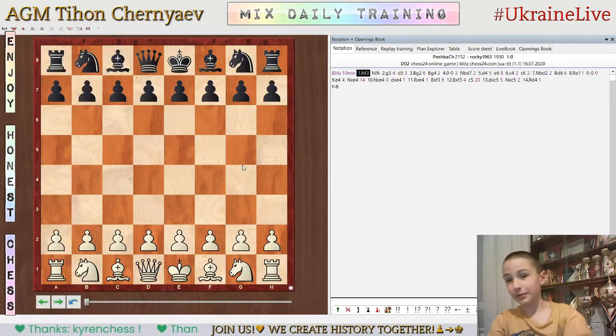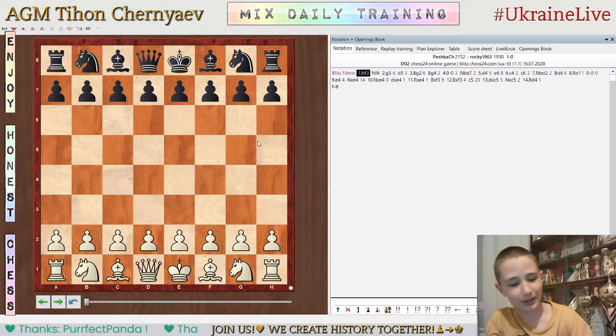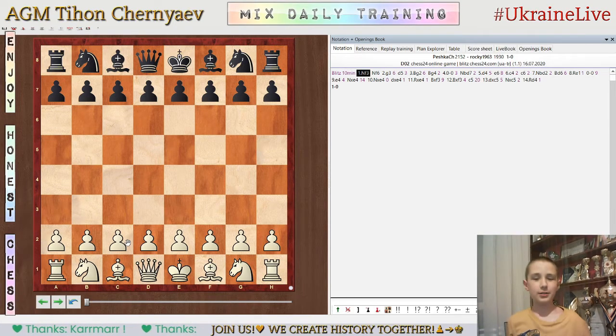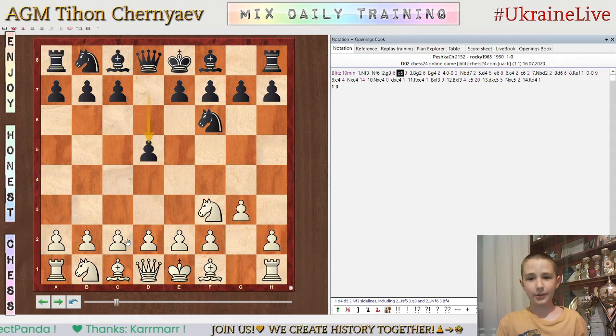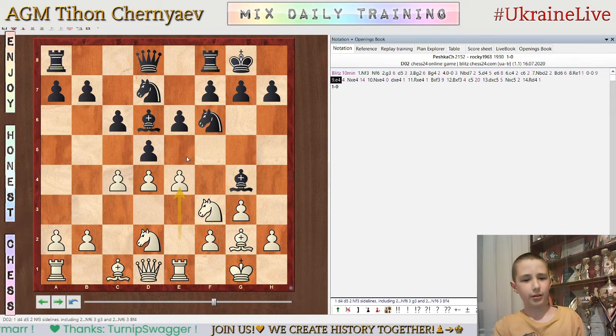And no! No way! My fingers already automatically press alt-2, because for the last 40 games on just 24 I was just opening alt-2. Oh, but okay. I don't know what's better, d takes e or knight e4. I think they're both good.